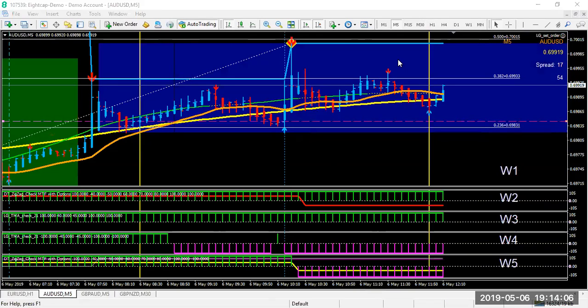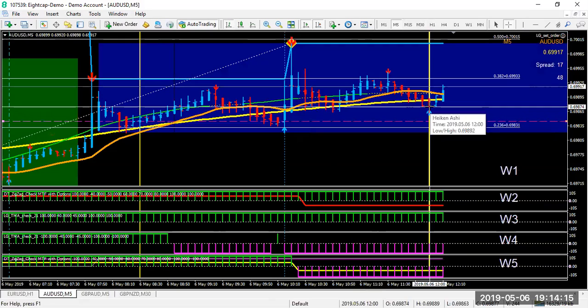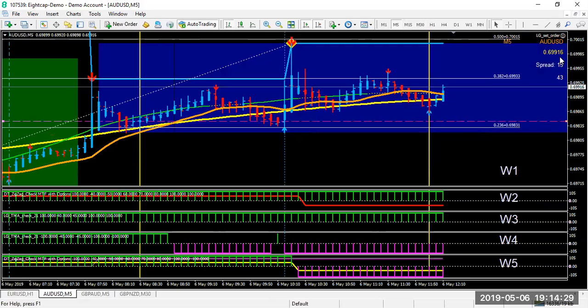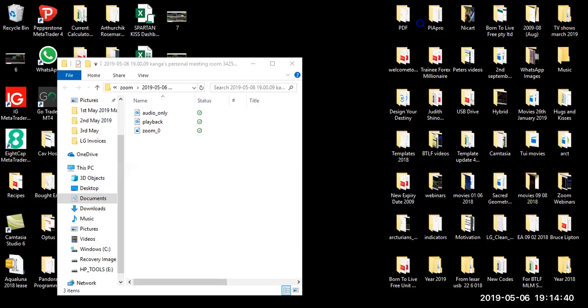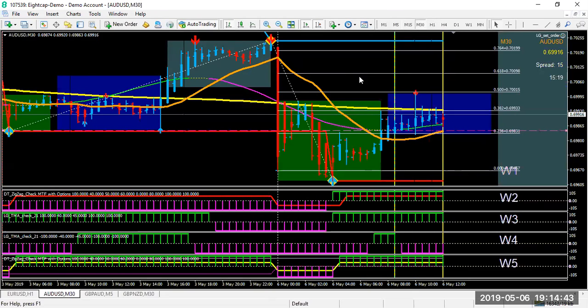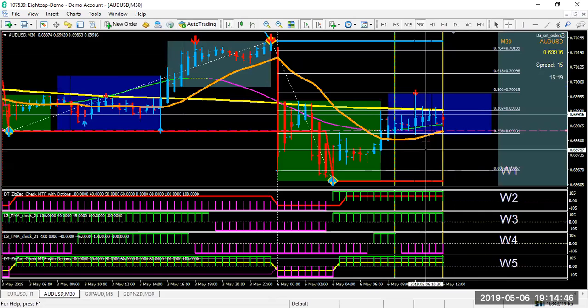Low. It must be a 30 pip stop level for the 30 and the hour. Aussie. Okay, so let's go back to our 30 minutes and mark it out fully, so we can see where the 30 minute wants to go.